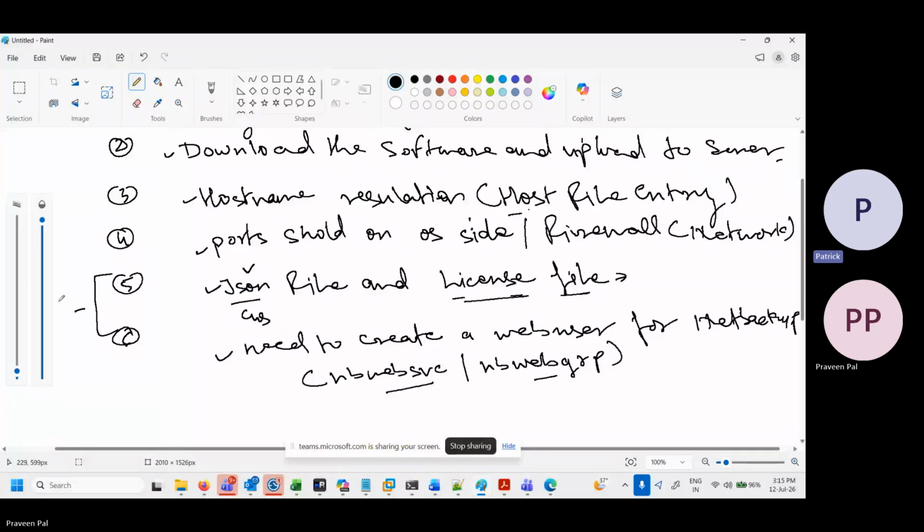And what's the name of the web server? Is it NBWebSVC? No, this is actually the username. We need to create one user on the server operating system side with this name only.